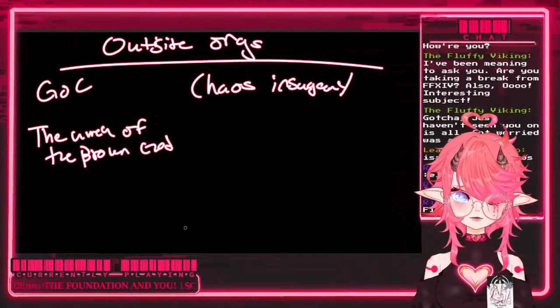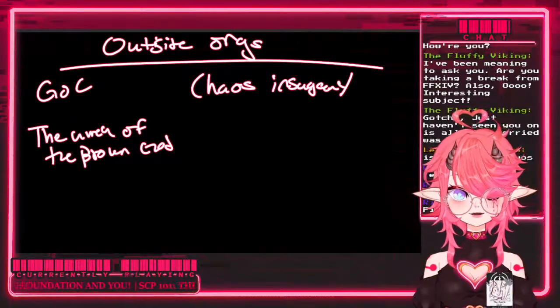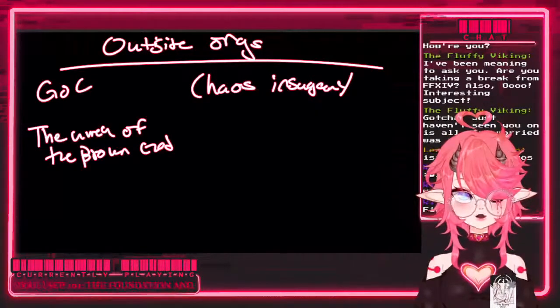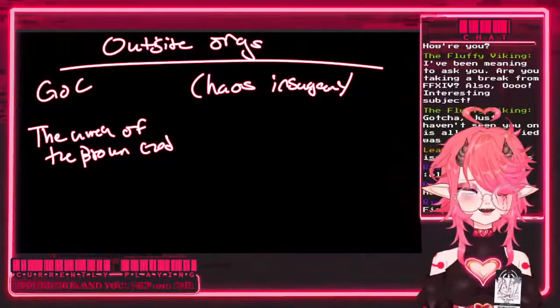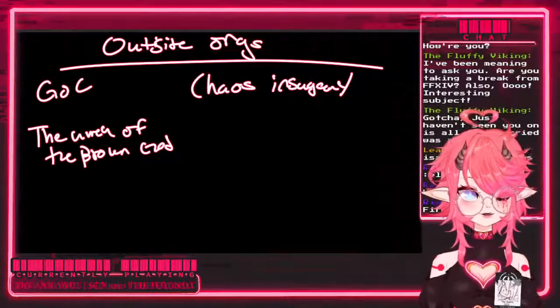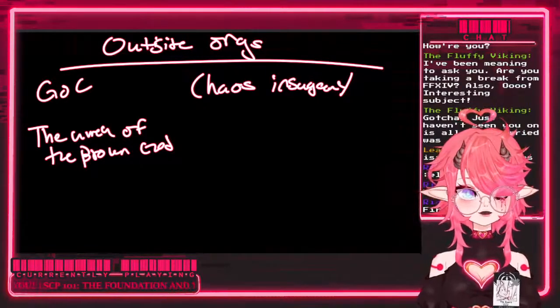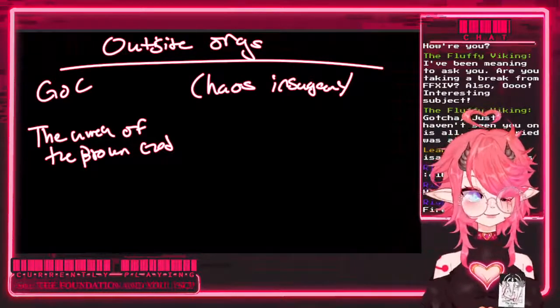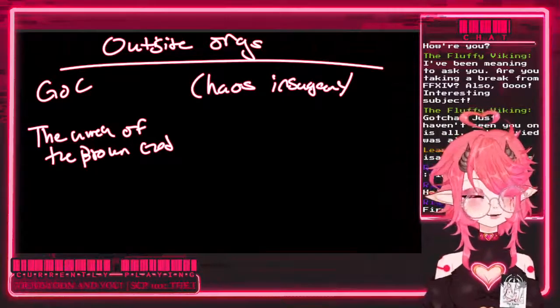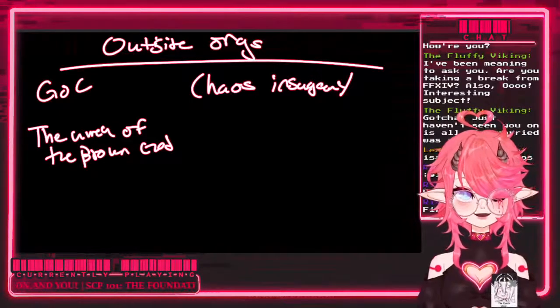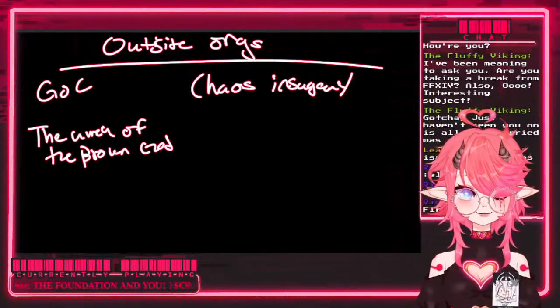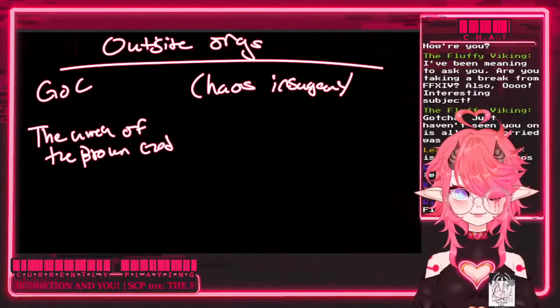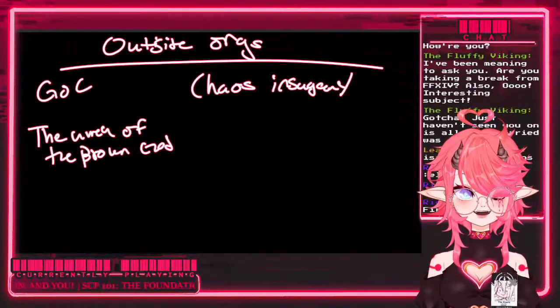Broken God. So the Church of the Broken God is a very specific group. They worship a god that is mechanical. In a way, if you know Warhammer, I would compare them vaguely to the Mechanicus in that regard. They're extremely hostile. They try and break SCPs out all of the time. They're very, very, very dangerous.